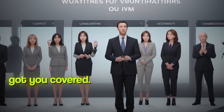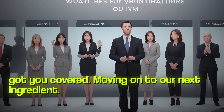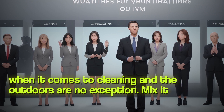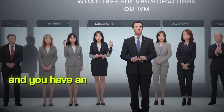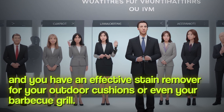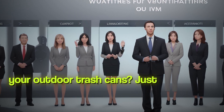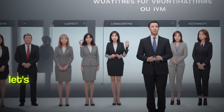Or even getting rid of mold and mildew — vinegar has got you covered. Moving on to our next ingredient: baking soda. Baking soda is a true multitasker when it comes to cleaning, and the outdoors are no exception. Mix it with water to create a paste and you have an effective stain remover for your outdoor cushions or even your barbecue grill. Did you know that baking soda can also help eliminate odors from your outdoor trash cans? Just sprinkle some at the bottom and say goodbye to unpleasant smells.